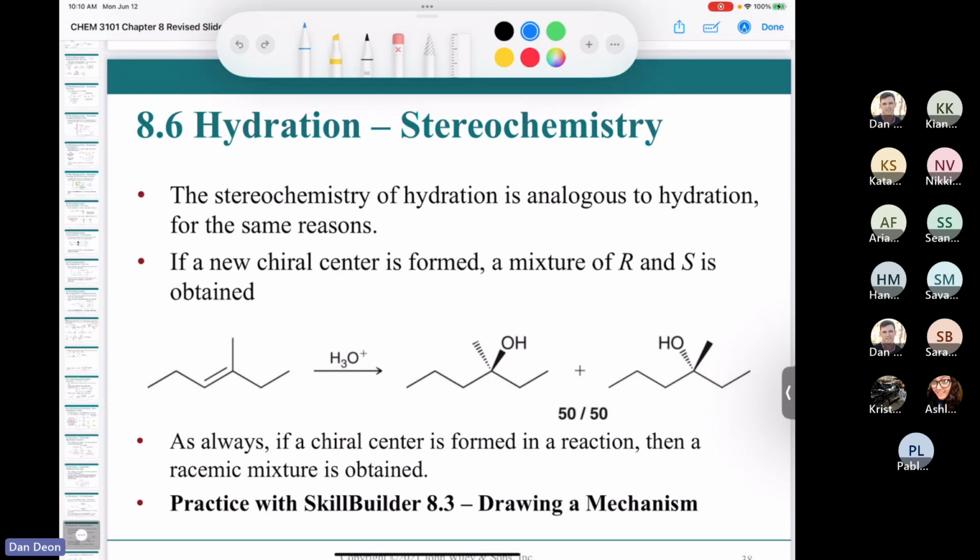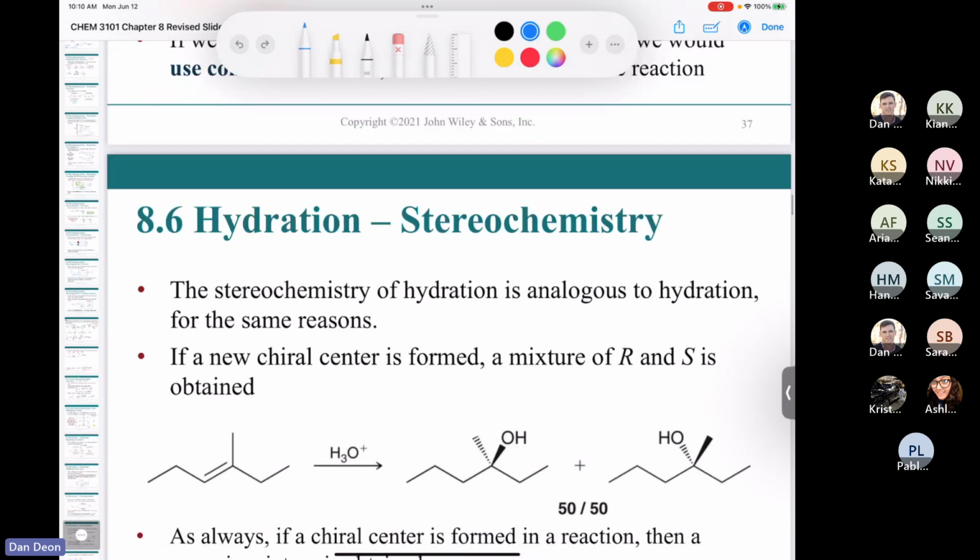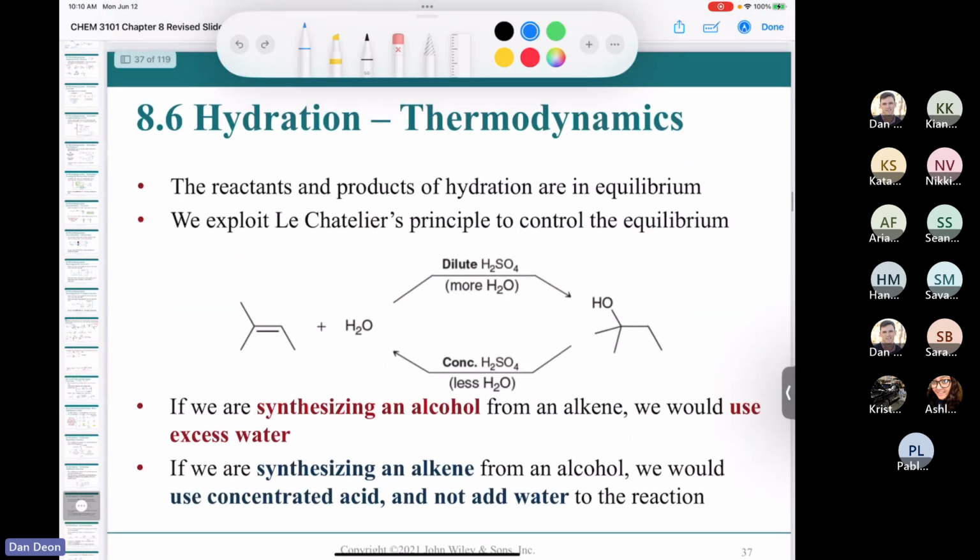Now, I just want to back it up for a second here, because there's something I didn't share with you, which is this concept here. Do you guys remember Le Chatelier's principle? If you're rolling your eyes and saying, yeah, I never stop hearing about it, right? Because you hear about it in Gen Chem 1, Gen Chem 2, and now it's here in Organic 1. Well, it's a very important principle, and we can actually use Le Chatelier's principle to determine whether we want to get the alkene or the alcohol. So here's how we use Le Chatelier's principle.